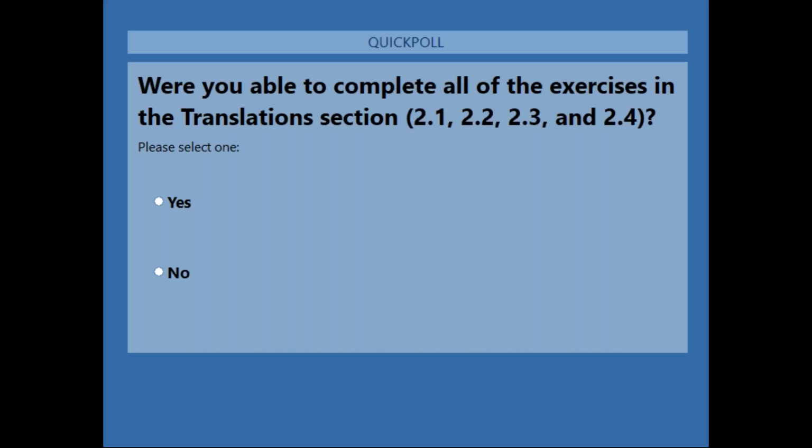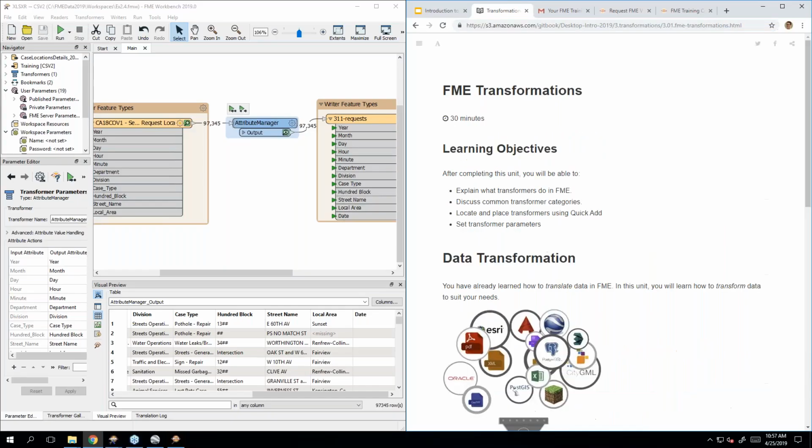We do have a pretty quick pace for this course, so we can cover as much as possible in one morning, but we want to make sure we're not losing too many people. So please do go ahead and vote. Let us know how many of those, or if you were able to complete all of those exercises. Okay, I'll leave that up for one moment before introducing the next section. Thank you for everyone for voting. Looks like almost everyone is able to do it, so that's really good to see. Okay, great. Thanks for voting.